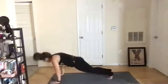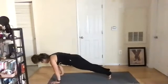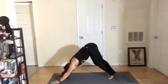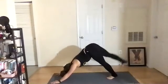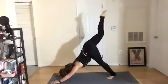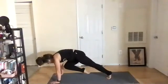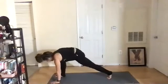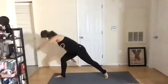Step or hop back to your plank, yogi's choice. Feel free to take a full vinyasa or maybe in downward facing dog, up to you. You know your body. Inhale, lift that right leg up. Exhale, bring the knee to nose, cheetah. Hold it there for 4, 3, 2, 1. Bring that right foot in between the hands. And then I want you to cartwheel all the way to warrior 2.